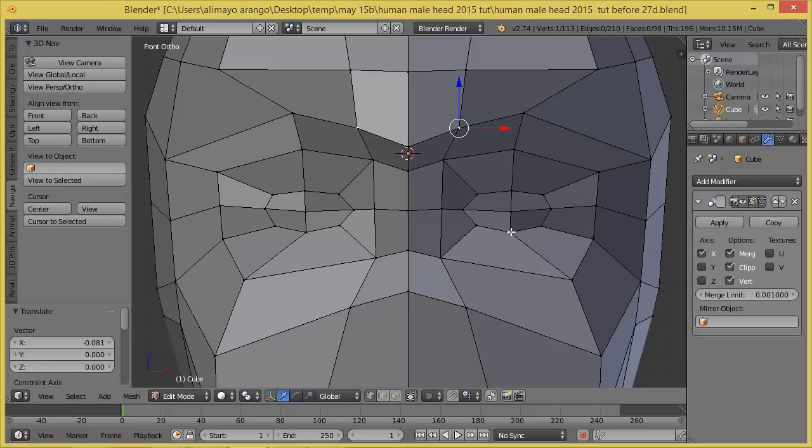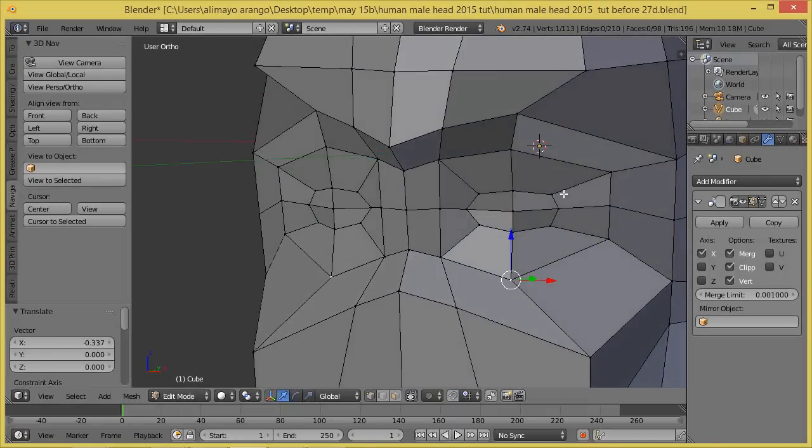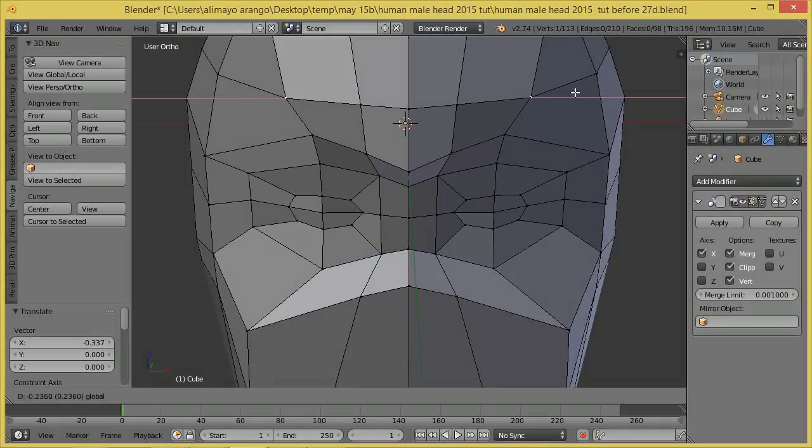See this line right here, instead of going down, it's going to the sides. We'll just grab that, push that over. And you see how you can just kind of see the lines flow better just by adjusting those vertices. And what I'm going to do now is hold the middle mouse button and just look to the side a little bit, look around. Okay, push this over here some.